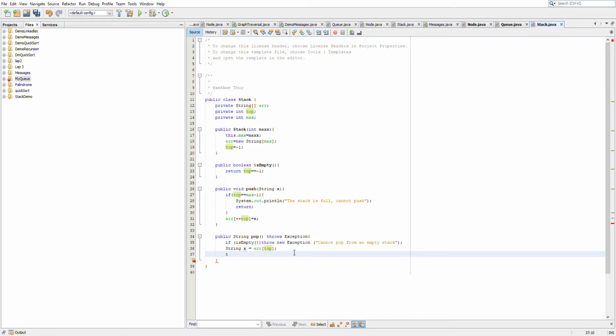You need to minus top one, and you return x.